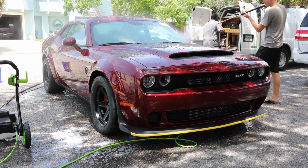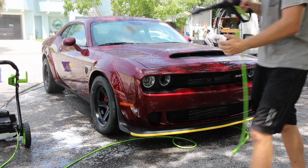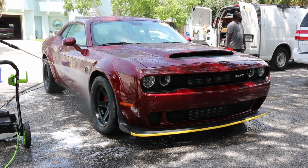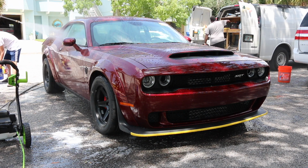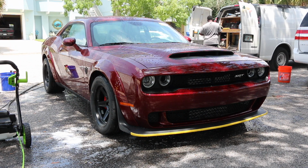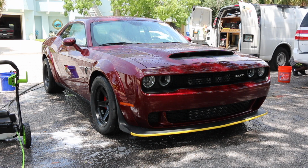And then I'm going to begin foaming it, and you'll see us wash the vehicle. The soap again that we're using is Adams Polishes soap, and we're using the 2-bucket method, having one as a dedicated wash bucket and one as a dedicated rinse bucket, and both 5-gallon Leaktite buckets.